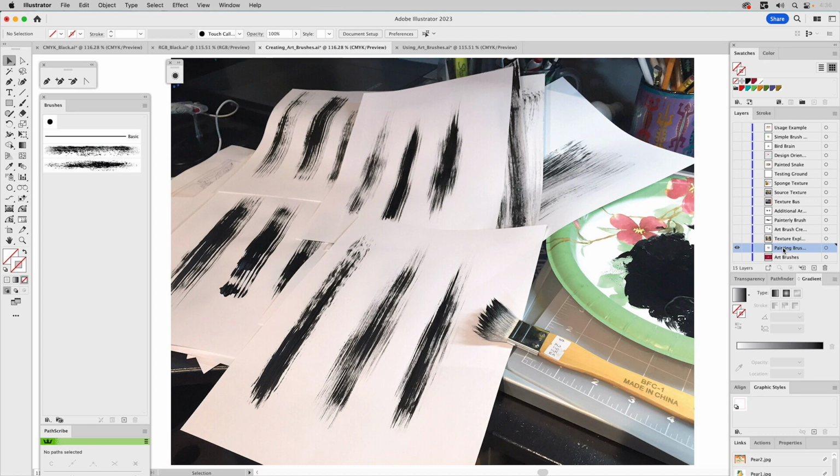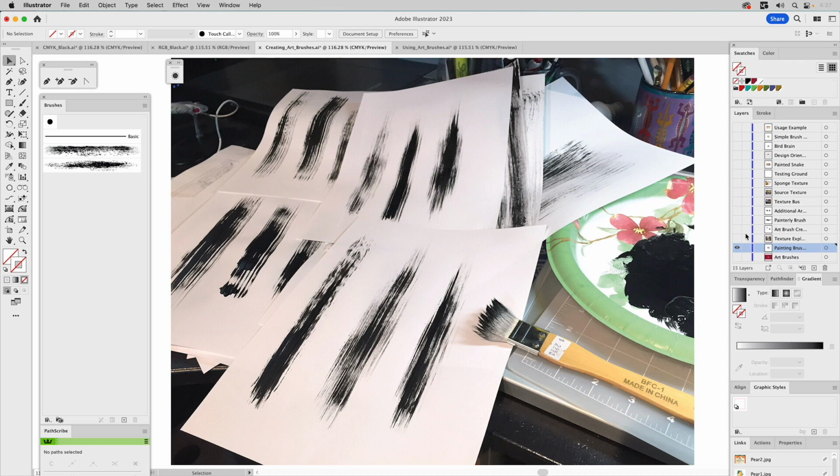But everything I painted by hand with this brush. This is just a cheap little brush from the hardware store, watered down acrylic paint. After I started painting out all these letter forms, I started just brushing on paper, and I go, wow, these look cool. I wonder if I could image trace these and turn them into vector brushes. So this is where it started.